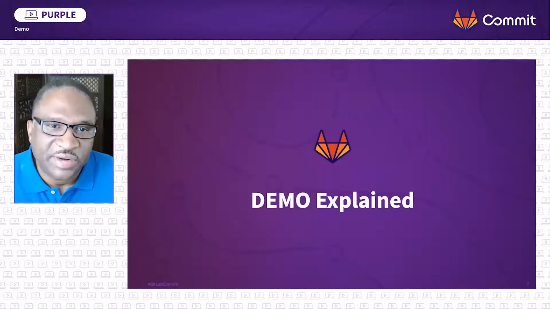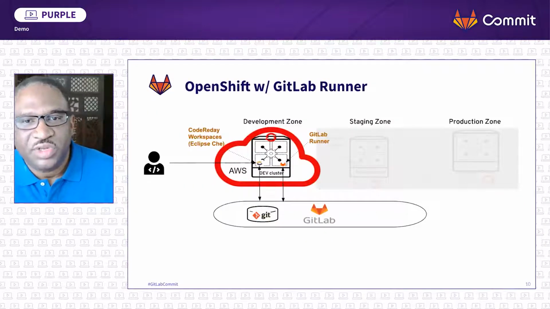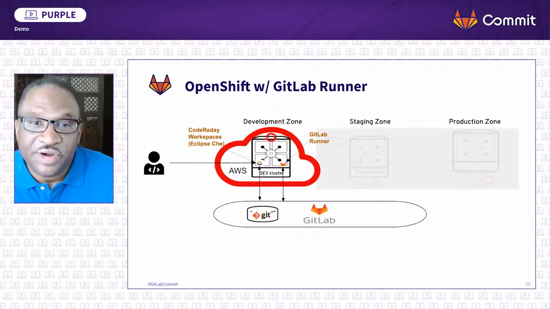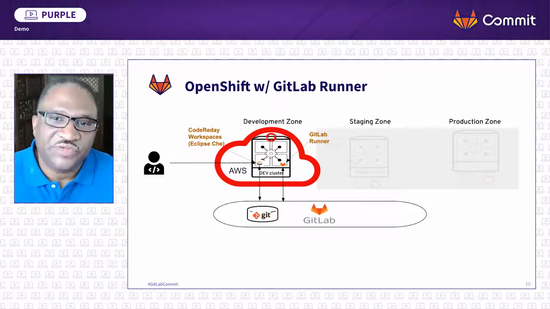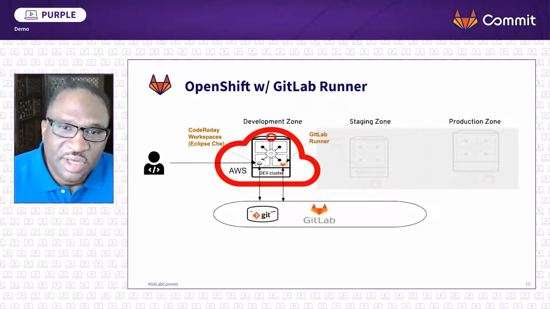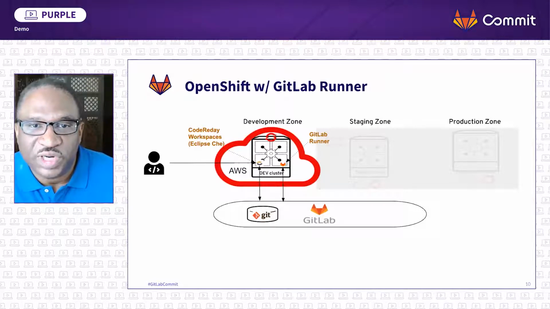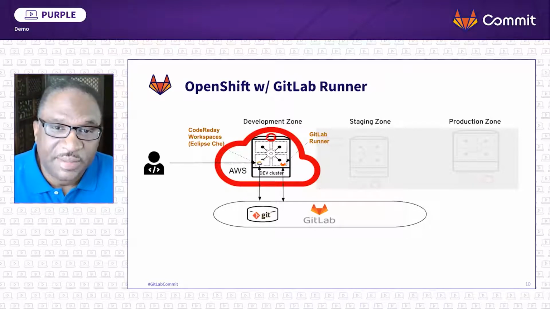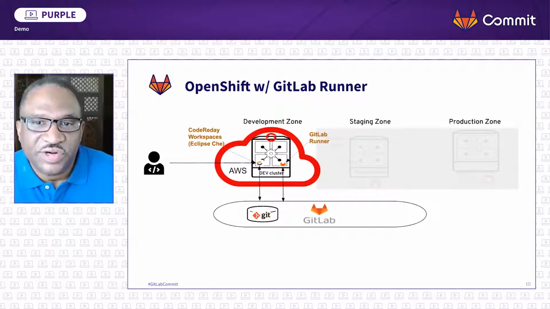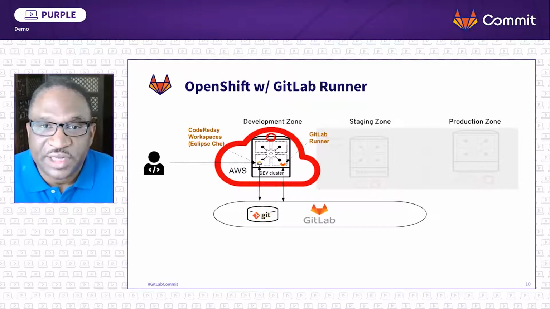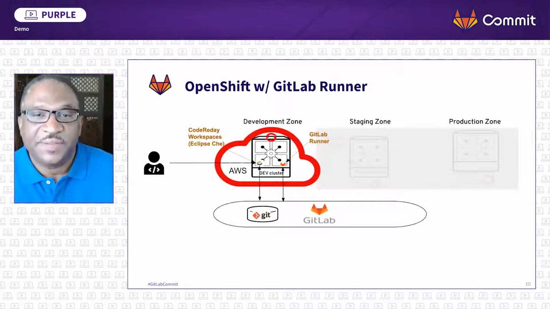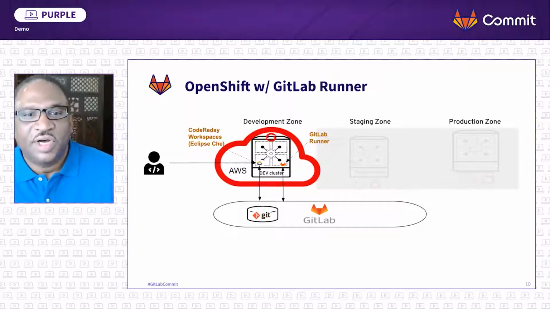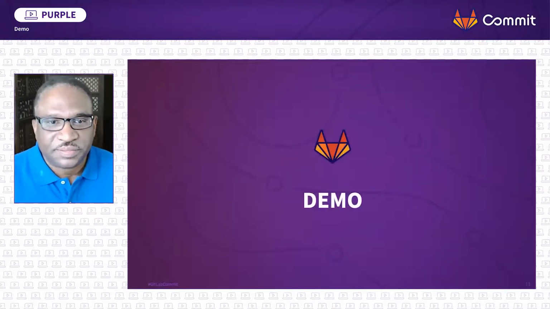Let me tell you about exactly what you'll see in the demo. You'll see the installation of the GitLab Runner Operator, the creation of a runner object and instance, a peek into the OpenShift code-ready workspaces, and a CI/CD pipeline running in GitLab. You'll also get to see the runner execute those pipeline jobs. And hopefully the application that I've created as a demo will work. Let's get into the demo.